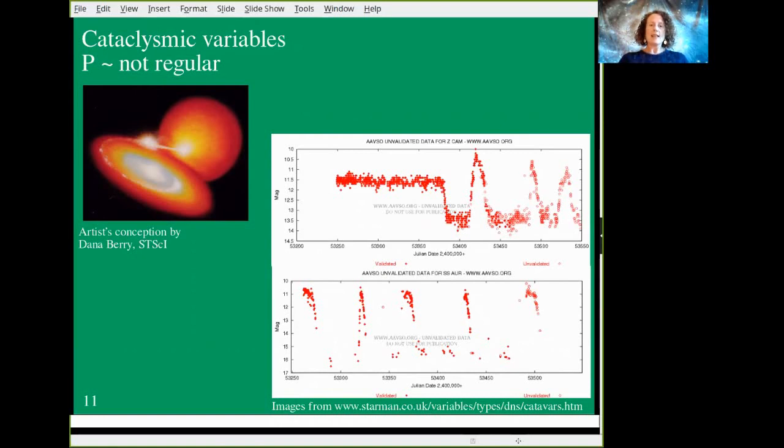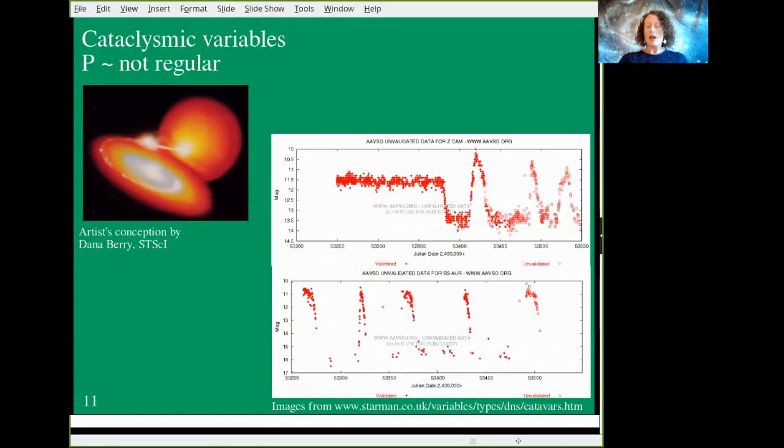And as the gas spirals into the surface of the white dwarf, the gas that builds up on the surface of the white dwarf will gradually heat up, and then it will start a thermonuclear fusion of hydrogen and create a burst of light and energy. And we see that as a sudden increase in brightness of the binary star. And so that's what we're seeing here in two different light curves for two different cataclysmic variables. You can see in the top light curve how the brightness of the star was pretty constant and then it had a dip. And then all of a sudden a burst of brightness and then it declined and was steady for a while. And then a burst of brightness and decline and so on.